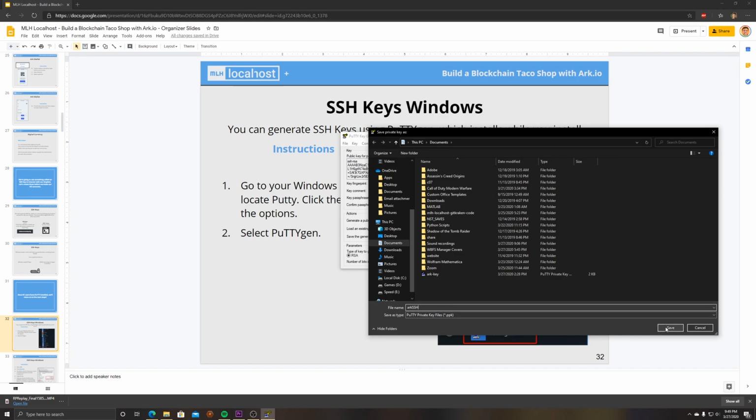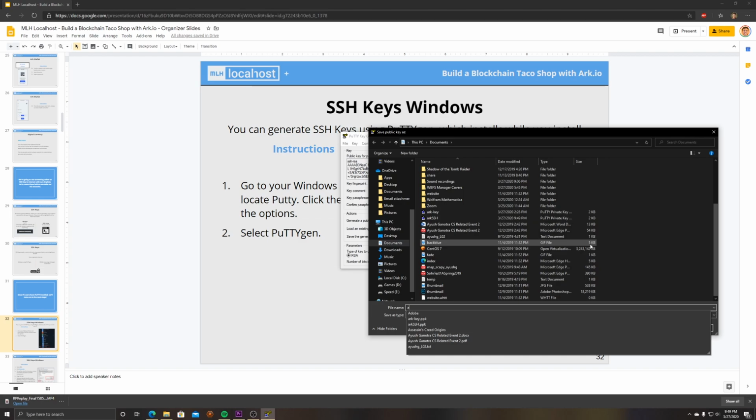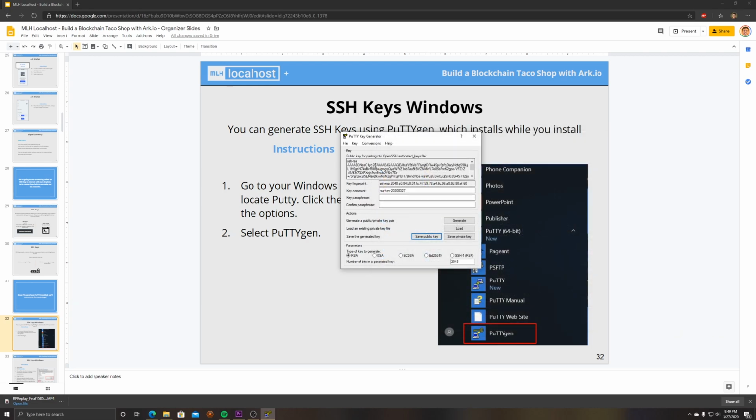So this is the private key. Save that, and also save the public key. I'm going to save this as arc ssh.pub. That's usually what the extension is that they expect. So I'm going to save that. And additionally, this is your public key right here. So keep this. Don't close this page yet. This is something we're going to be using in the future after setting up DigitalOcean. It's essentially something that we're going to copy into DigitalOcean.